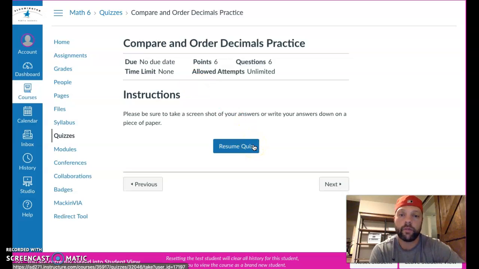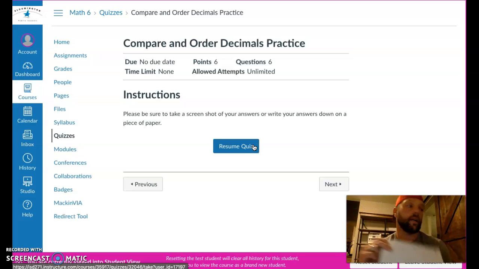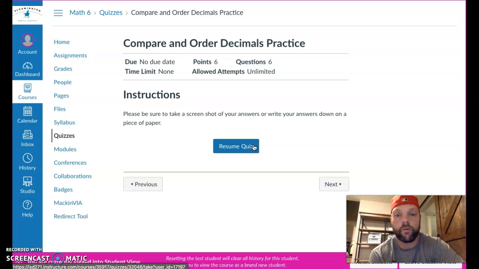Remember, you should have out a piece of paper. Take your lined paper and turn it sideways just like this, okay, so that you can line the numbers up with one another. Record your answers on a piece of paper or take screenshots, because remember, your answers will not save. Okay, so once you finish or you're satisfied with your score, then you can quit it. Otherwise, you can practice this as many times as you need to make sure that you are prepared for your quick quiz on Monday.